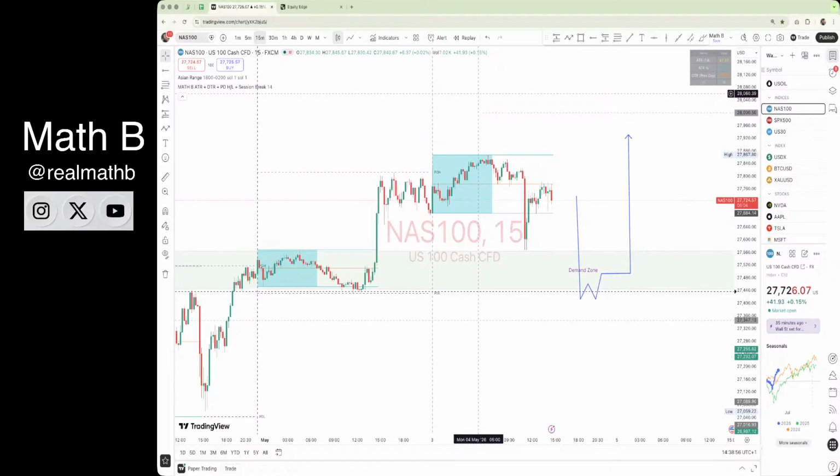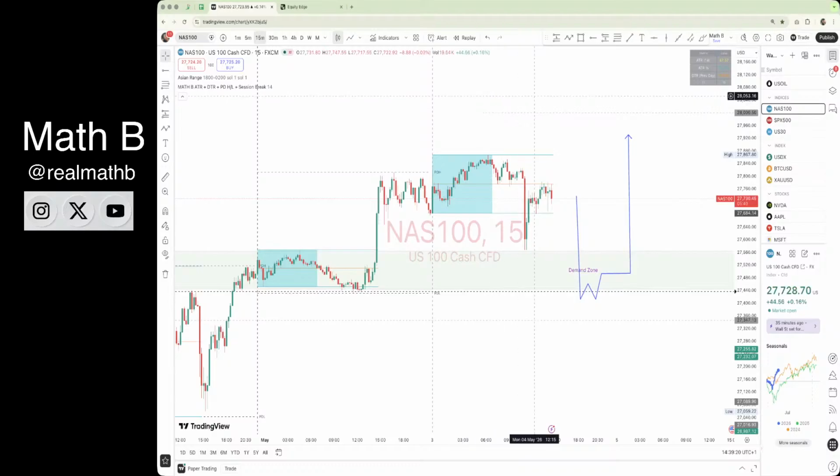But if the setup is proper, I would definitely enter the trade, even if it's around 6 p.m. or 8 p.m. thereabout. Between now and 8 p.m. I can still take a trade because we're still going to be within the Asian or the New York session. But anytime from like 9 p.m. Nigerian time and above, I'm not going to look for any trade again until tomorrow.